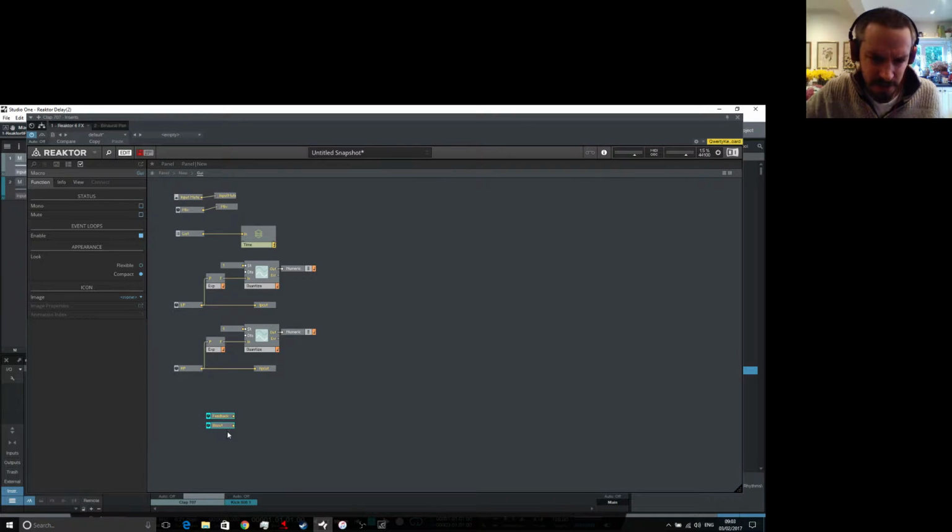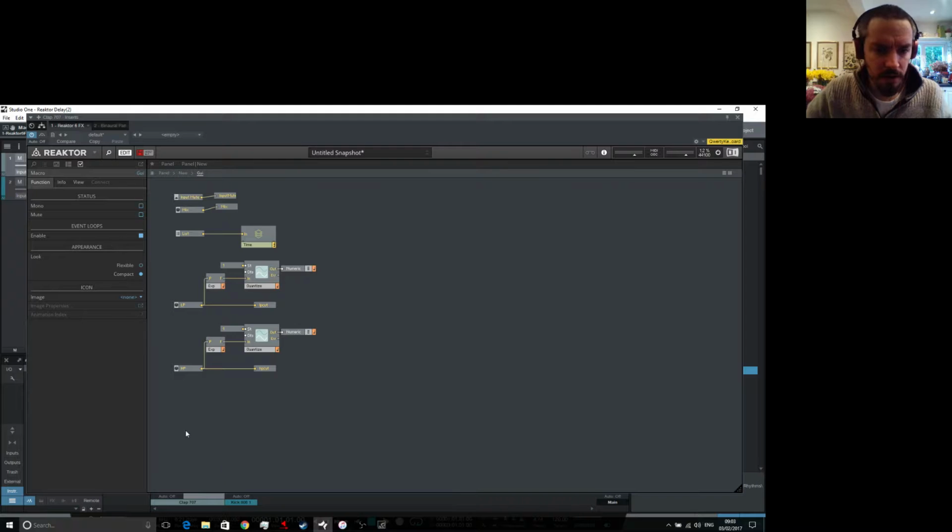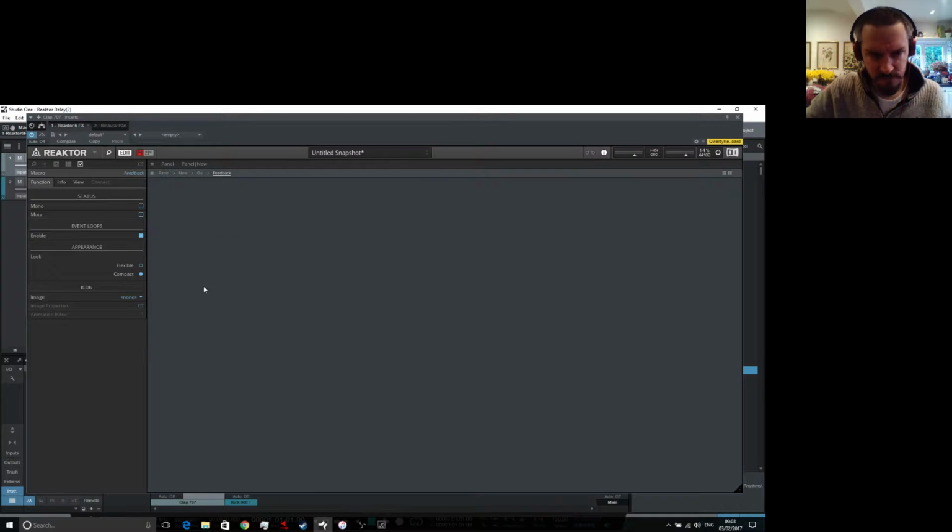In fact, I'm going to cut both of those. I'm going to put them in a macro so they have their own little area. Cut selection, new macro. I'll drop them in.